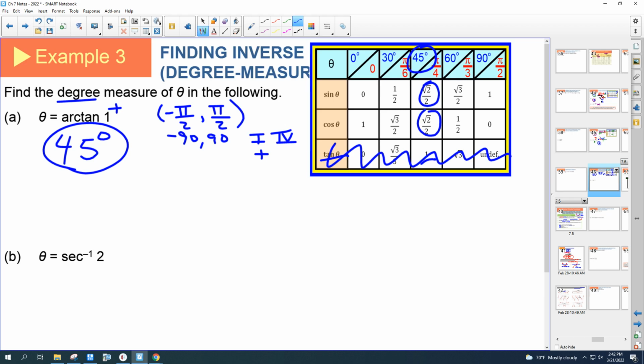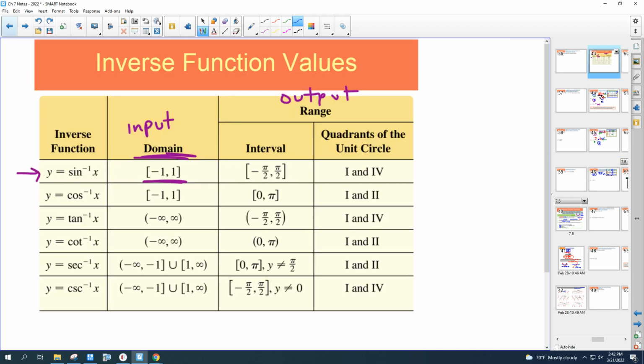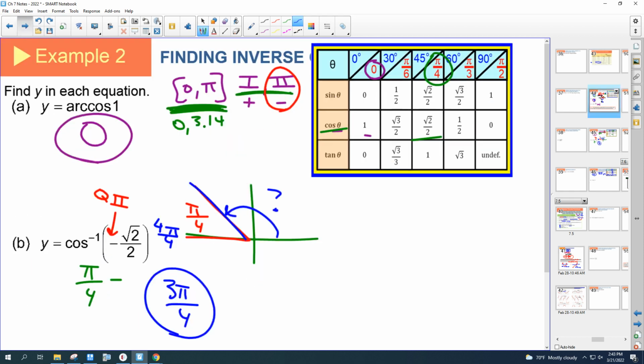So then the next one, inverse secant of 2. You might be thinking, well, we're not allowed to plug in 2, but look back at inverse secant. Inverse secant has this as its domain. And that says I'm allowed to plug in anything from negative infinity to negative 1 or positive 1 to infinity. So 2 is going to fit in here somewhere. I'm allowed to plug in 2. I'm allowed to. So this is not undefined.